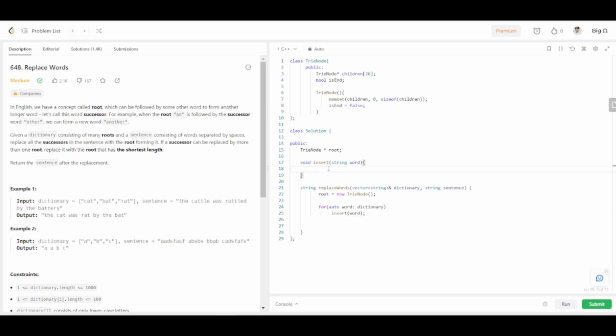So here in this insert function, I'm passing the word which I want to insert in the trie. Take a temporary node, let's call it current, and put root in it, then iterate over the string.